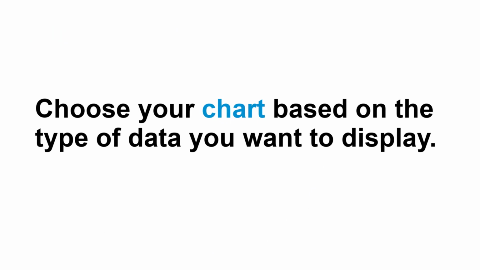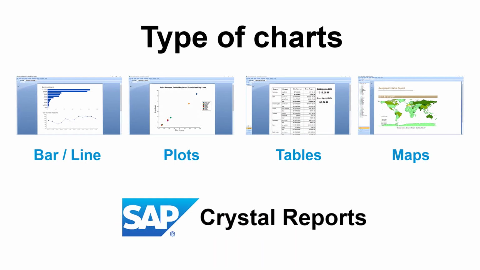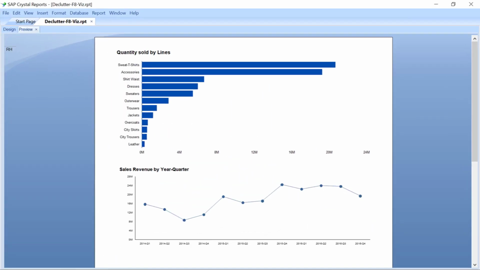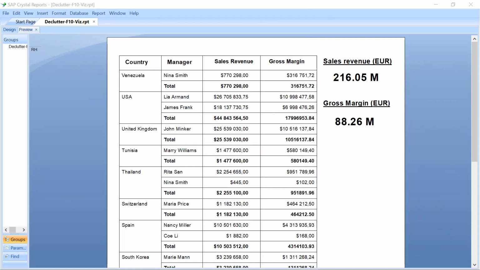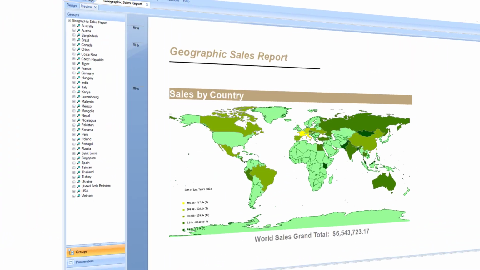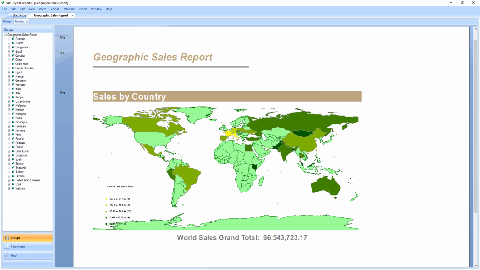In addition to the way you deliver your report, you'll also need to consider what type of charts to use based on the data you've selected, as it's quite a broad topic, so I'll just provide a quick summary here. Bar charts and line charts are perfect to show change over time and compare different sets of data. Bar charts are also great for rankings and part-to-whole analysis. Scatter plots are useful to show the correlation between 2 measures. Tables and KPIs can be considered when you want to show exact values. Geomaps are relevant when your data is about regions, countries, and cities.